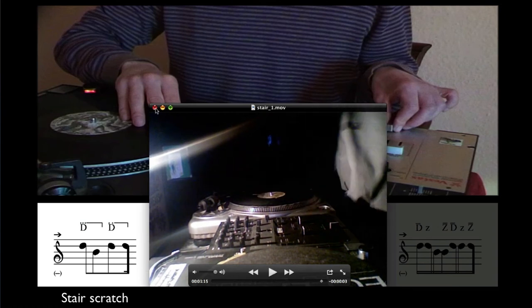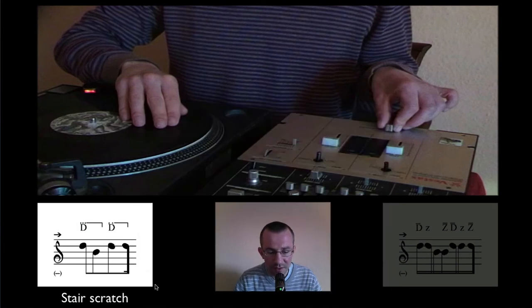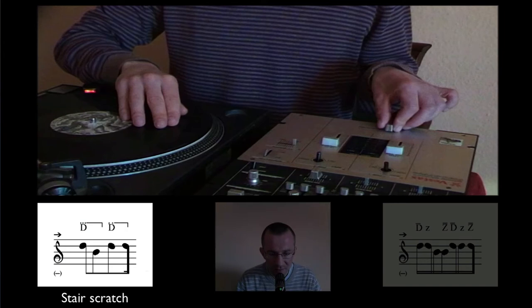Okay, as you saw in the video, it's a really dope pattern, and I want to start right now the explanation. And yeah, like I said a short while ago, he produced seven sounds by playing the Stair scratch, and we can see now the slow-mo performance, and it goes like this here.